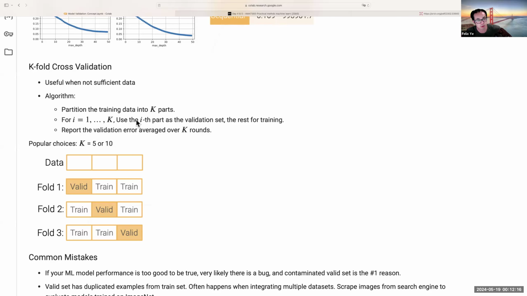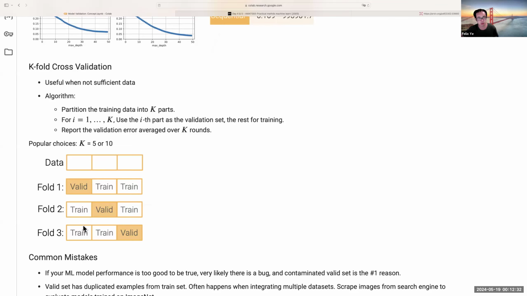So the ith part will be validation, and the rest will be training. Then you report the validation error averaged over the k rounds. That means you report the validation error on fold 1, fold 2, and fold 3, then average these validation errors.